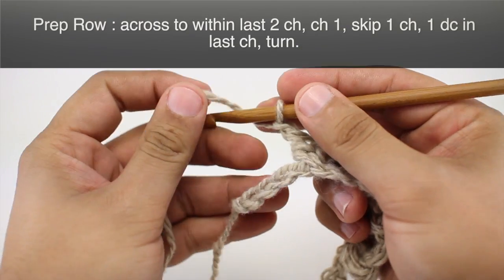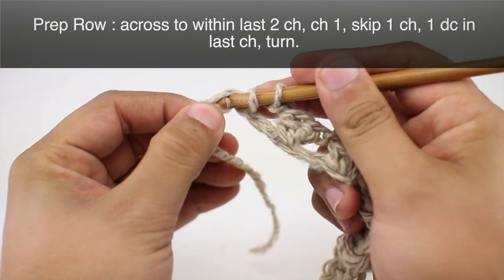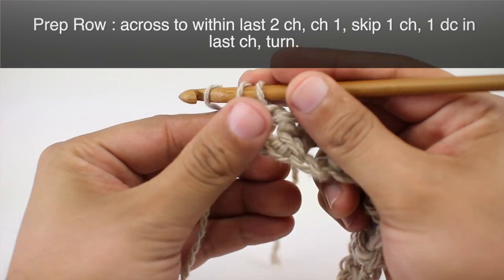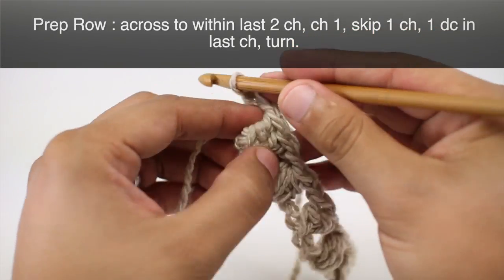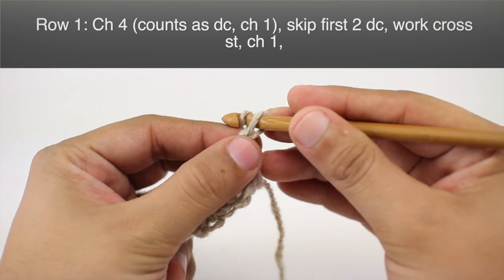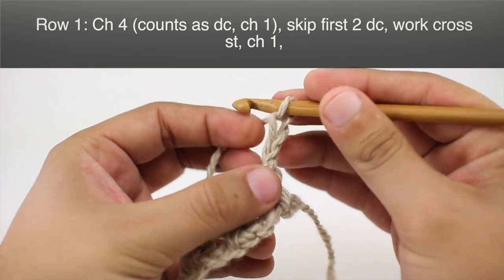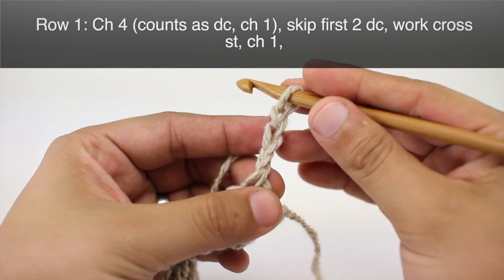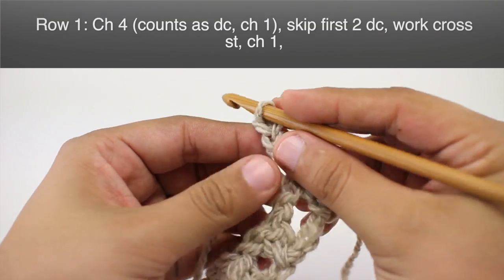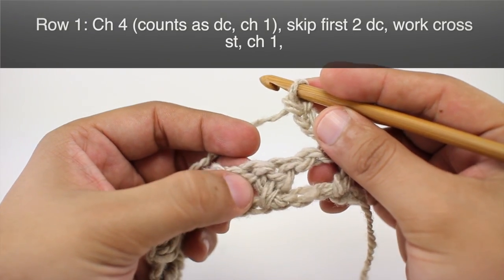Alright, so we're going to finish up our row by doing a double crochet into the last chain, and then we're going to turn our work. Row 1. We're going to begin by chaining 4, and this is going to count as a double crochet and a chain 1. So usually a chain of 3 will count as a double crochet, but we're doing an extra one here.